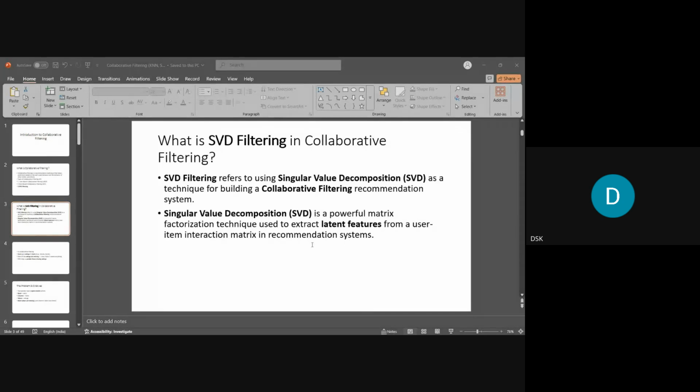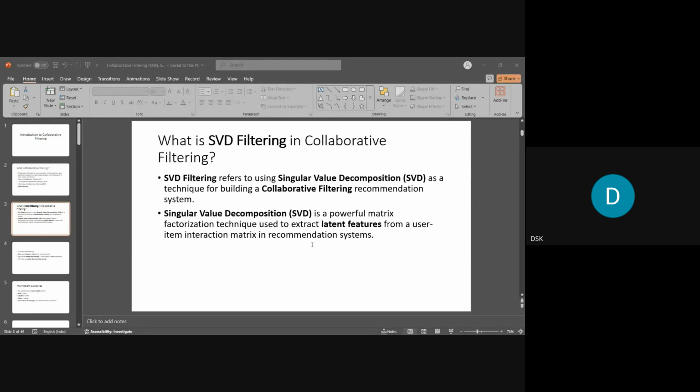You can think of users as described using k preferences and items as described using k properties. So you predict a user's rating for an item by taking the dot product of their vectors.